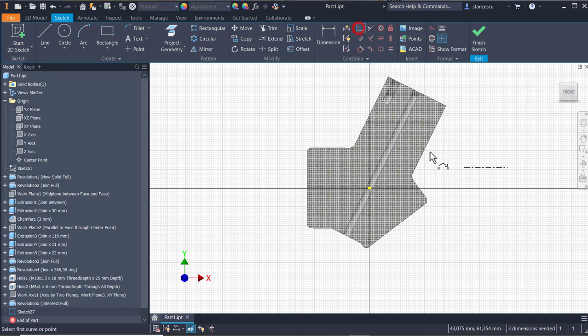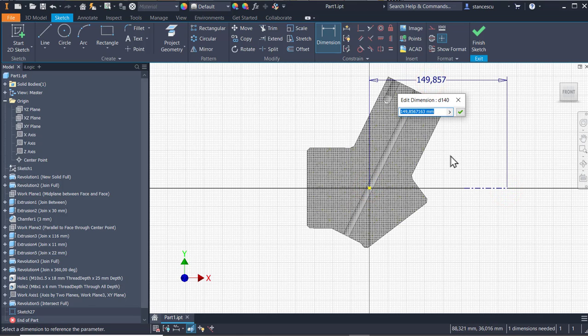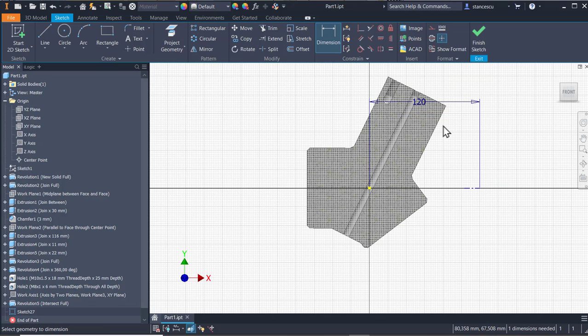One is coincidency with the center point, and the other is a dimension to the right left of 120, an arbitrary dimension, but we have to remember it.